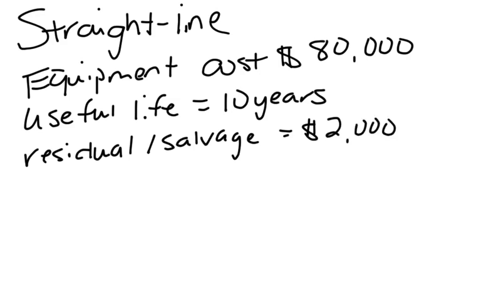Now let's talk about these items for a minute. Cost. Again, this is what is the historic cost of the equipment. This could have been purchase price plus the sales tax or whatever. We've talked about cost already in this chapter, and we should be familiar with what we would include in this. But it cost us $80,000. The useful life doesn't necessarily mean that at the end of 10 years that we're going to throw it away or it won't be worth anything. But this is just the useful life estimate of the equipment, especially for depreciation purposes. And that's the time frame we're going to look at, taking the cost of this asset and turning it into an expense for the company.